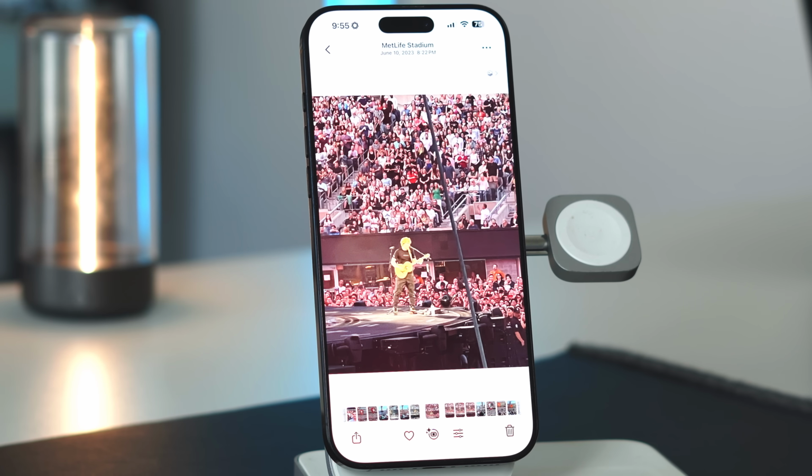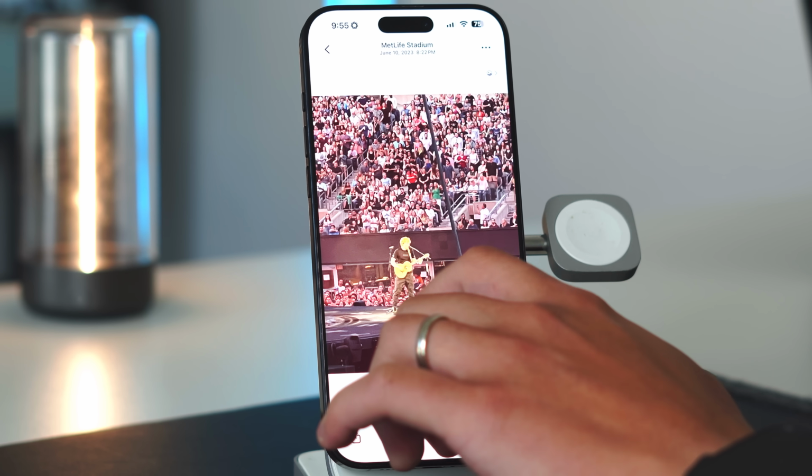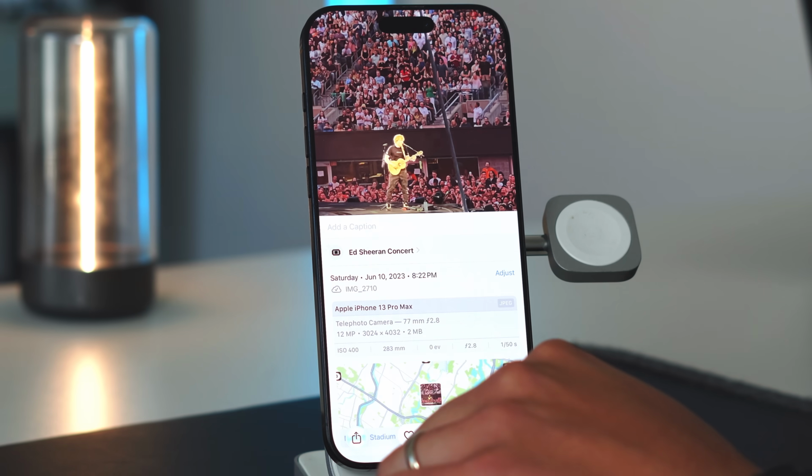So now this is where things get interesting when it comes to the anatomy of a photo. Let's say you're at a big sporting event or a big concert, and you want to get more information on it. Maybe you forgot where it was or something like that. Normally the metadata, of course, will show up down here and give you all the information.